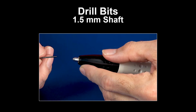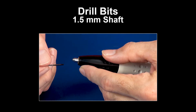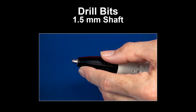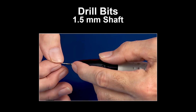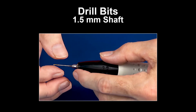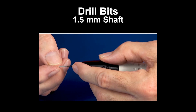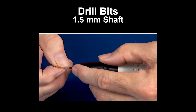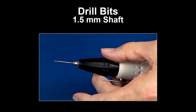Insertion of a 1.5mm shaft VetKISS drill bit into the micro drill. Note the cross pin off center in the drill. There's a corresponding taper on the drill bit, and the concept is to wedge that taper into the offset pin and feel that snug retention. To do that, one can visually line up the two and place that in, typically holding that. I felt it drop off, and I feel a resistance to drill bit extraction. Sometimes that feel is unclear, and what's easier to do perhaps is to intentionally put the drill bit in, orient it properly, stop rotation of the drill motor with your fingertip, and just simply walk that around until it falls off further and you see and feel that longitudinal placement and lock. Okay, and at that point the drill is ready for use.